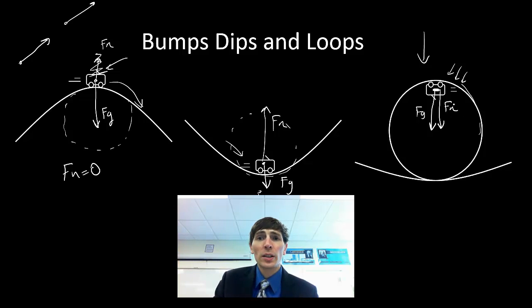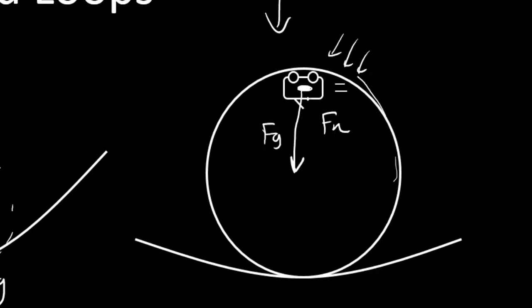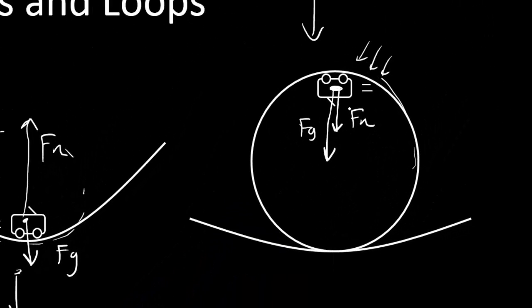So let's say I go a little bit slower. If I go a little bit slower, I don't jam into the wall quite as hard, and my normal force would be a little bit less than what my normal force normally is when I'm just sitting on the ground and everything's balanced out. So when I ask how I feel, I close my eyes and I feel that the seat underneath of me isn't quite pushing so hard. So in this case, we feel lighter.